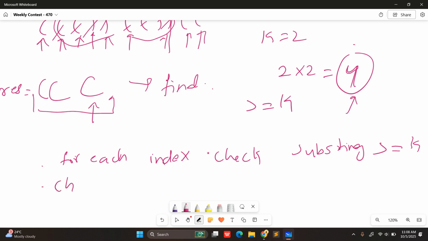Then check the substring. Check whether the substring is balanced or not.